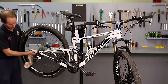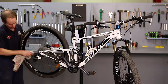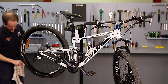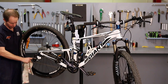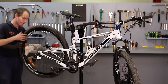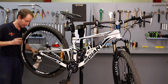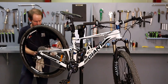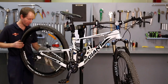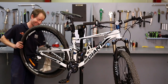Just a wipe down of each spoke, in the joints where they run together, all the way down to the eyelets at the rim. The eyelets are around the nipple, or around the nut at the bottom of the spoke. So I'm just cleaning the hubs. Again, if they're clean, it's actually easier to maintain the bicycle as well. With a disc brake bike, I'd always be very careful what I put onto the discs, and also be careful with my fingers when it's near the disc.